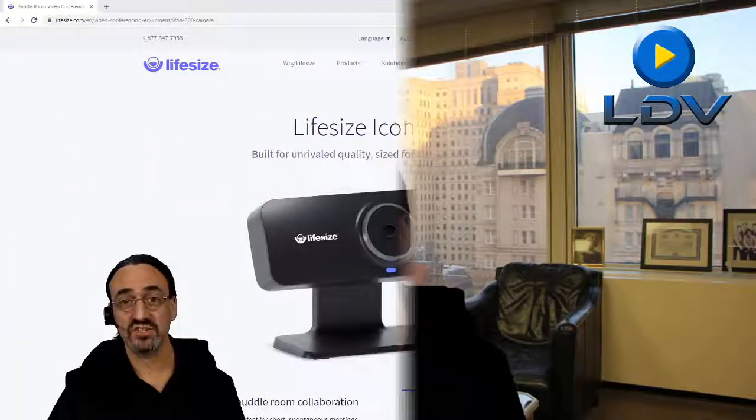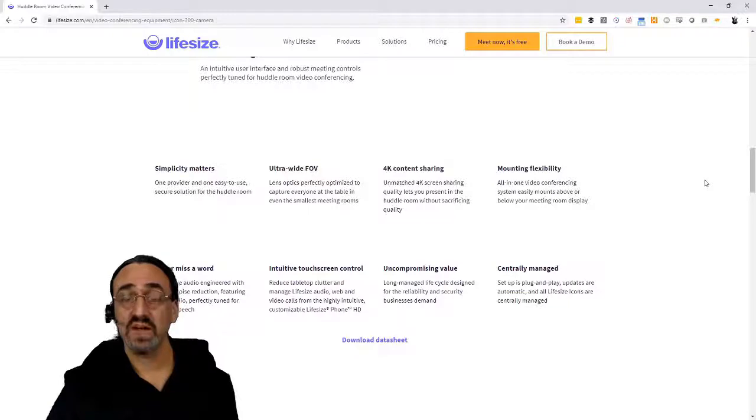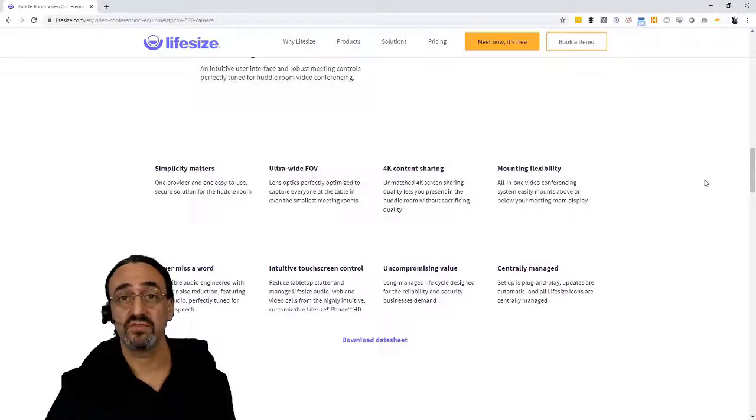For the full specs and documentation, you can head over to LifeSize's website to see everything you need to know. One spec that is worthy of discussion is the 4K support. LifeSize supports 4K on their cloud network and on their endpoints — it is industry leading. Not everyone is going to say they need 4K, but everyone is going to appreciate it. And the industries that do need it, really need it. It's important to note it's not just 4K for the primary video — it's 4K for the content share as well, so there are obviously a lot of applications where that's going to be crucial.